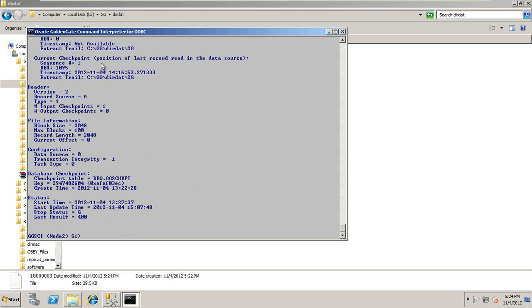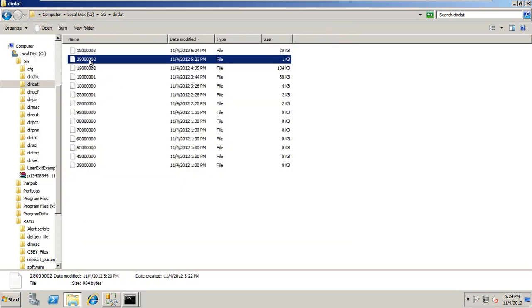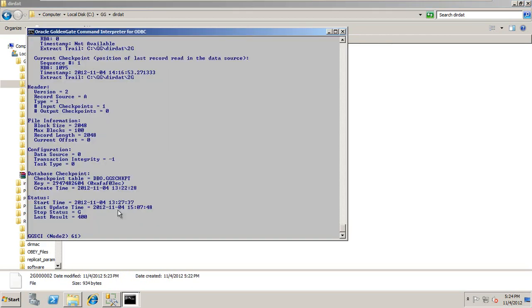This is the department replicate. Its sequence number is 1. But for this example, we started working with sequence number 2. So now we have to modify the replicate to start working from sequence number 2 from the beginning of the file.